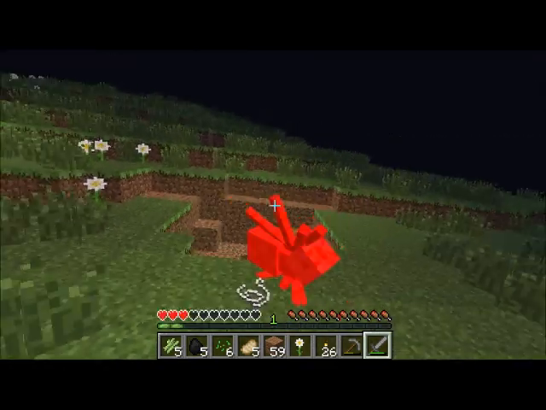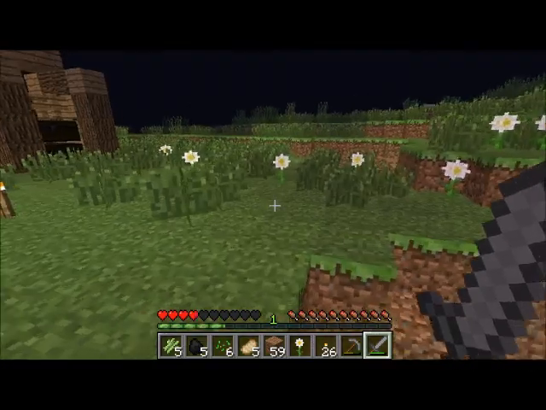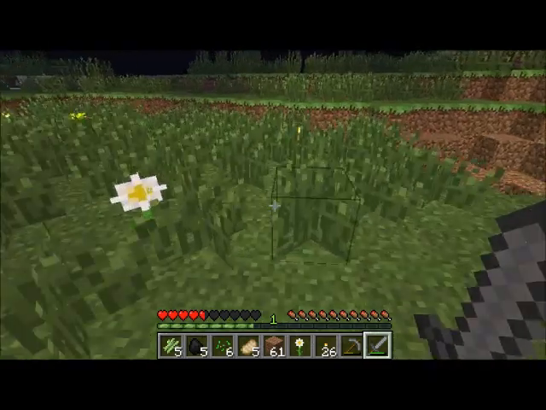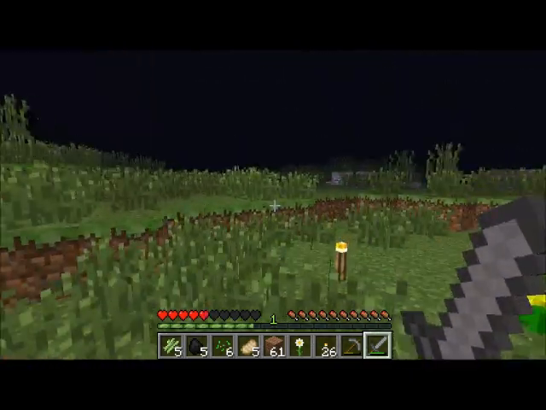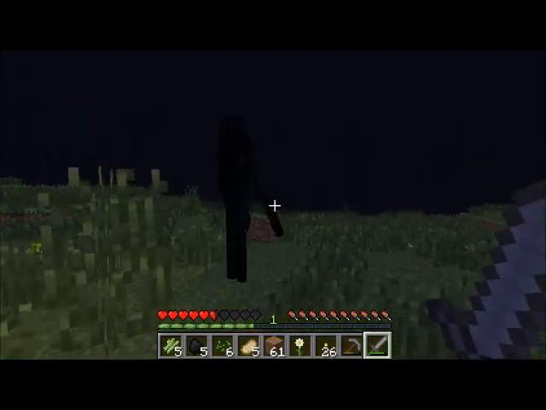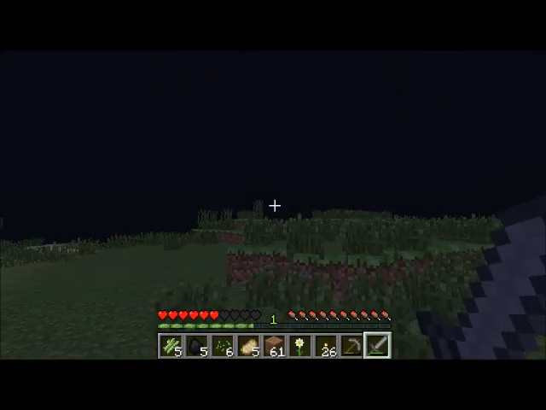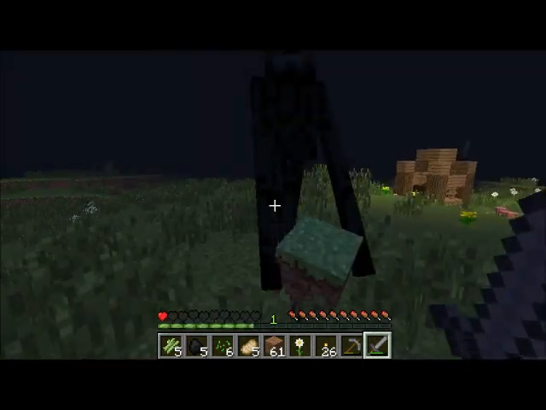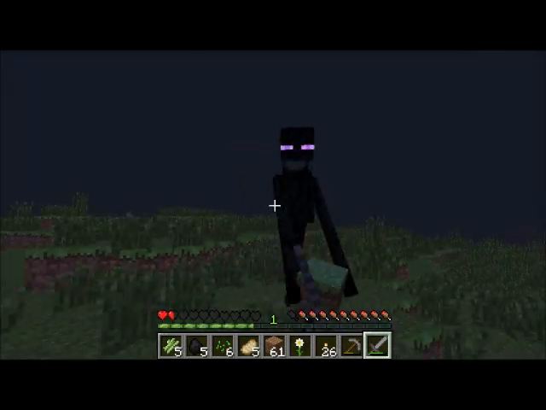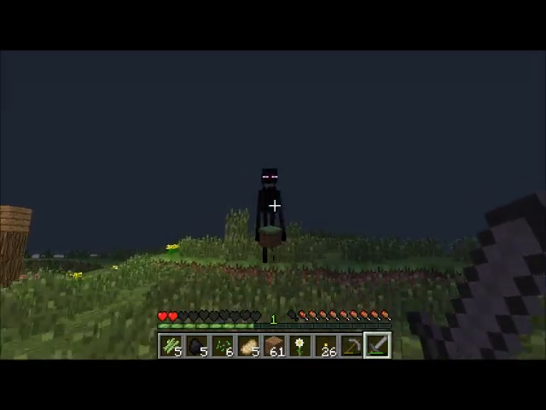Why do I not have... What? Okay, there we go. Okay, so how many string do I have? I have 2 string. Not enough, but I need to make me a bed, because I'm going to die if I don't. Enderman. Okay, I'm dead now. No, I'm not. Okay. Oh, crap! What? Jesus! Get away from me.